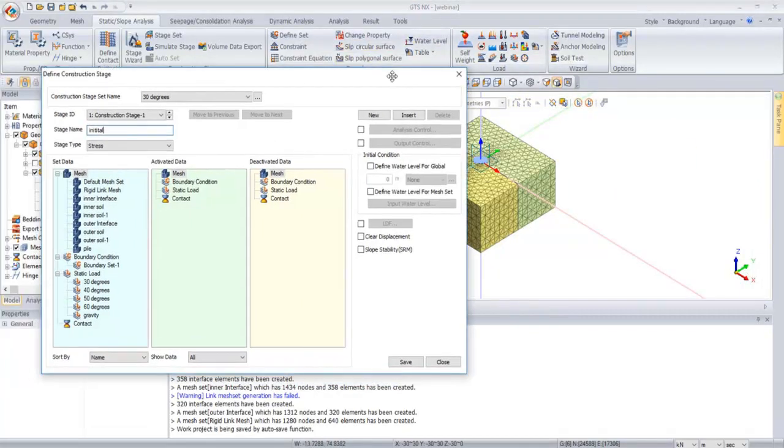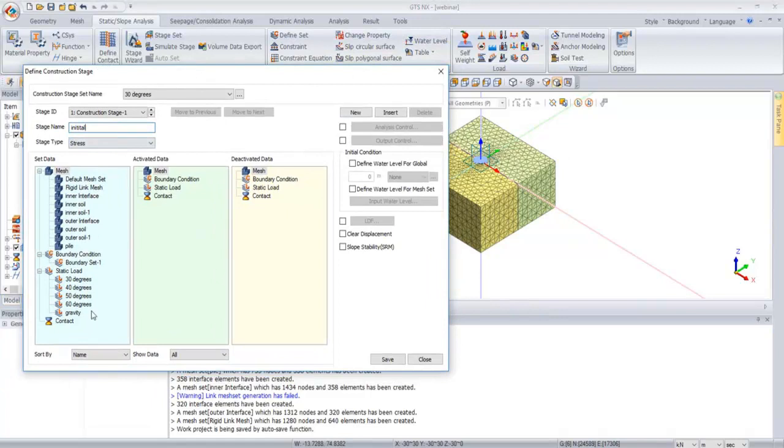And what we see here is we have three tabs. We have the tab for everything we've created, the tab for data to be activated, to be considered in this stage, and then later we'll be showing how this data is deactivated as well when we're simulating excavations or we want sets to no longer be used. So in this case it's very simple. There's not a lot of sets, but it can get a little tricky to make sure you're activating everything you need just by names. So it's a good practice to have very clear names for your mesh sets.